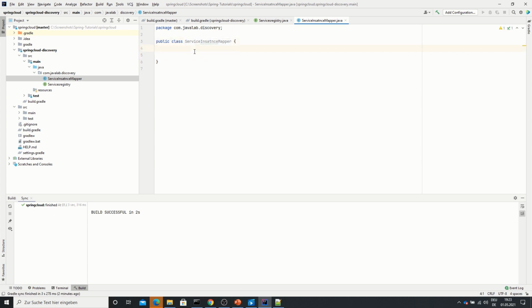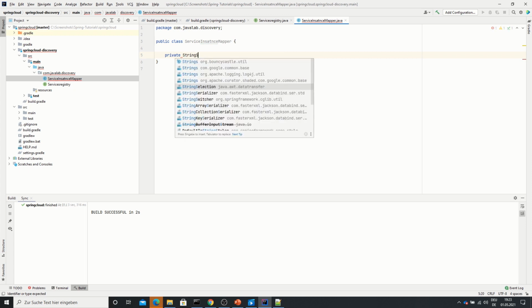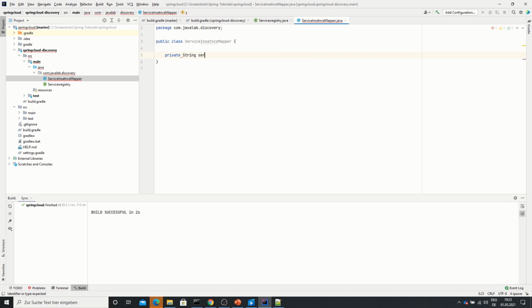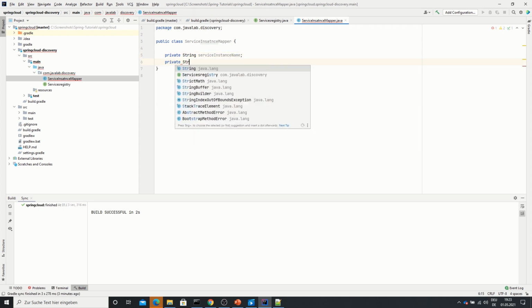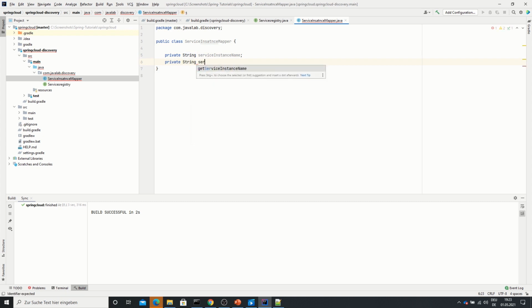That means this class will have a service instance name, and we'll have service instance ID, and we'll have a payload.